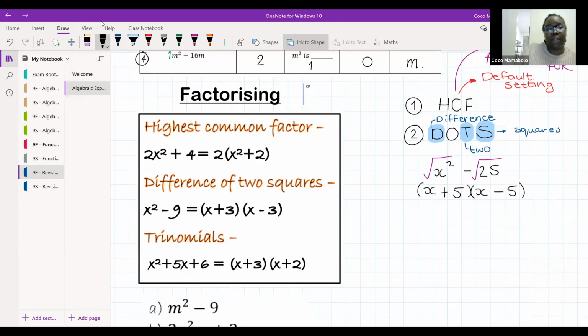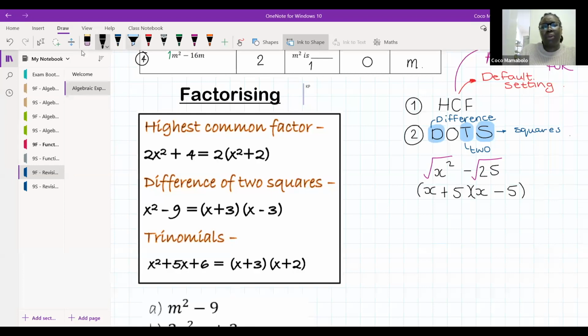Yes, Tando. Ma'am, just out of curiosity, when we write plus and minus on the two brackets, does it have to be plus then minus, or can it be minus then plus? No, you can put minus and plus. Do you know why, Tando? Because negative times a positive is a negative, and a positive times a negative is also a negative. The order doesn't matter. Okay. Yes, ma'am. All right. Nice question, by the way. Good question, if you put the plus and then the minus, or the minus and then the plus.